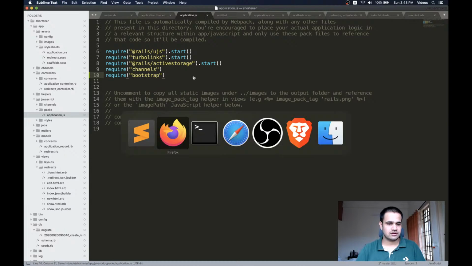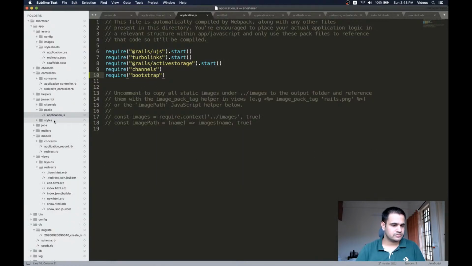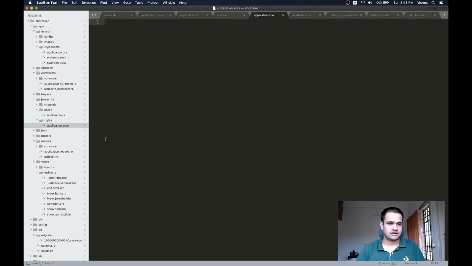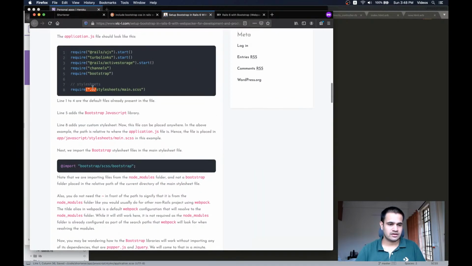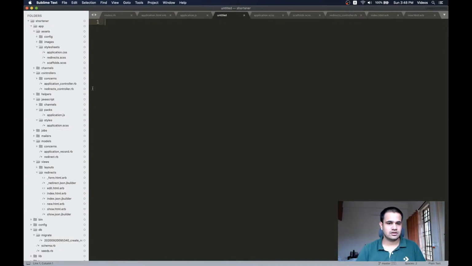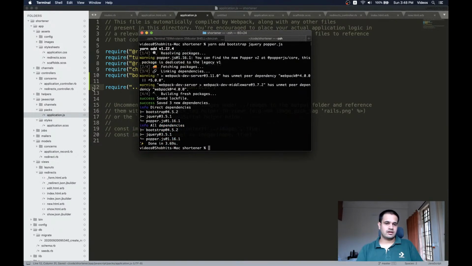Yep, this is what I need to do, and I need to import Bootstrap into the application SCSS. Very good. But I also need to require the style sheets in the application.js file. So which is going to be dot and style sheets. No, we have styles, and then we have application.scss.